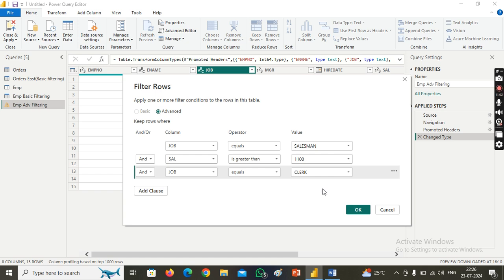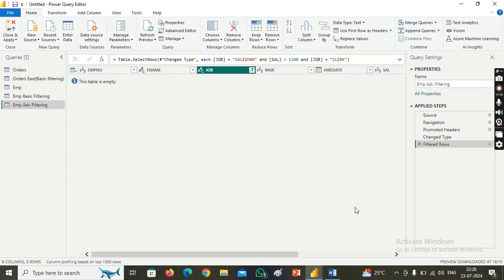Again, the person who is doing clerk job and having salary greater than 1100. I wanna display those persons' details on this table here. Okay, click on OK.